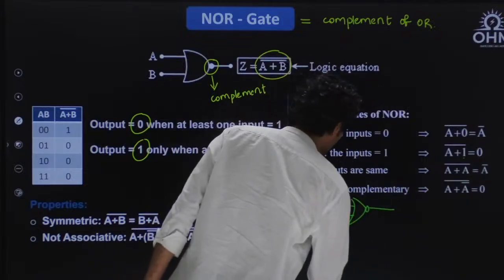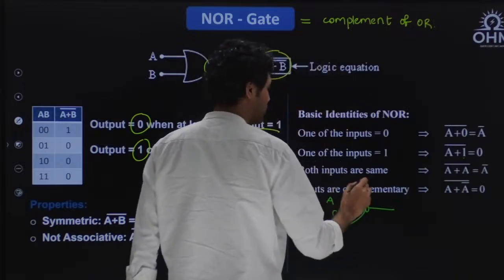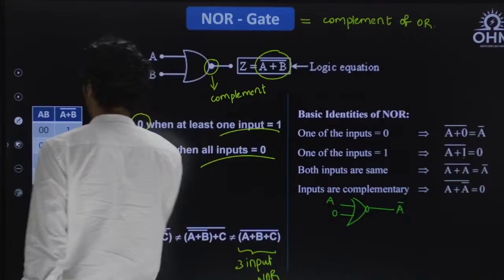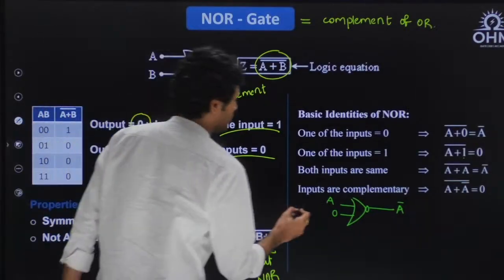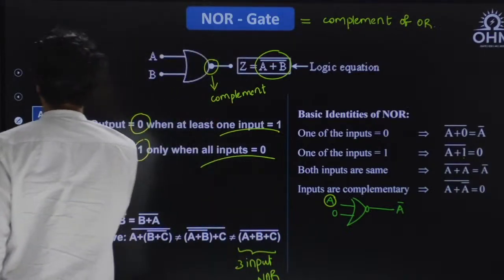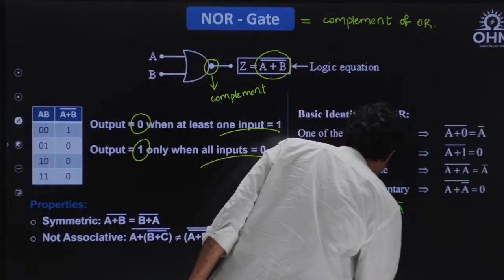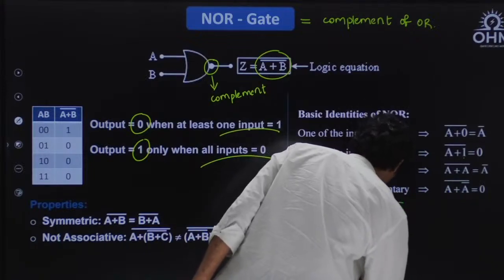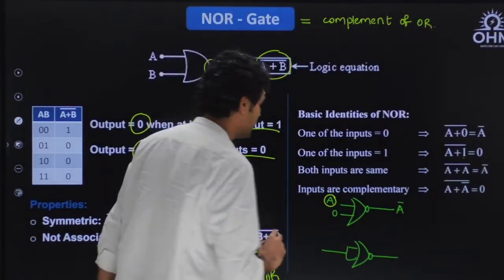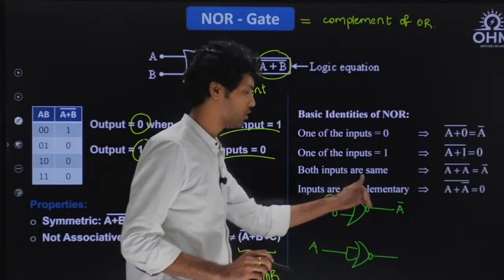So I am taking a NOR gate. One of the inputs can be, let's assume, A, but the other input is 0. In that case, the output is basically A bar. So whichever input we have connected here is being complemented on the output side. The next configuration is very commonly used to use a NOR gate as a NOT gate operation. Whenever you short both of the inputs, your NOR gate functions as a NOT gate.